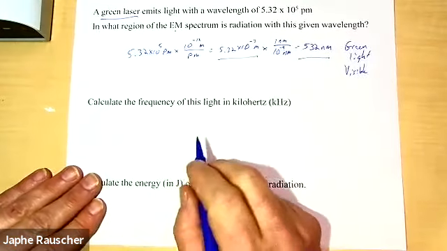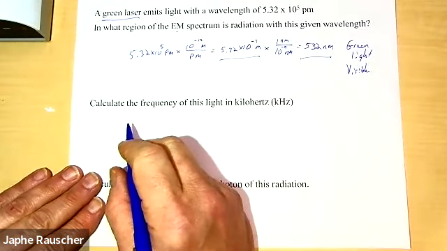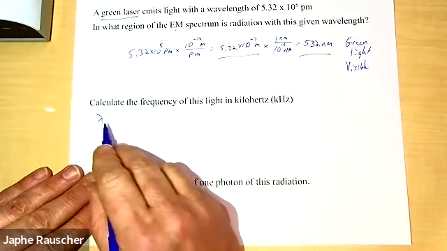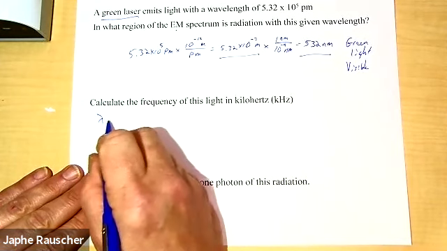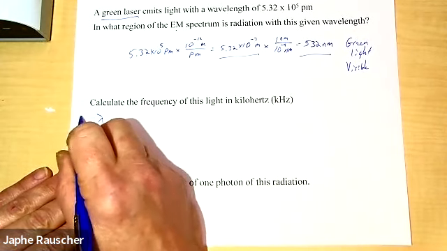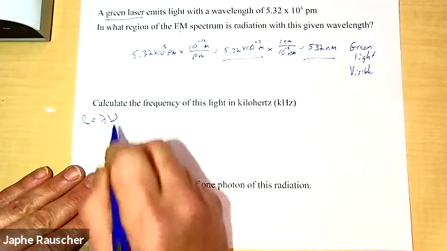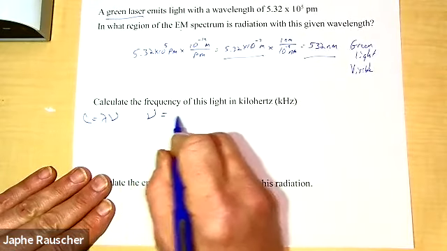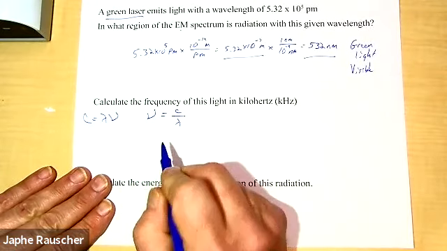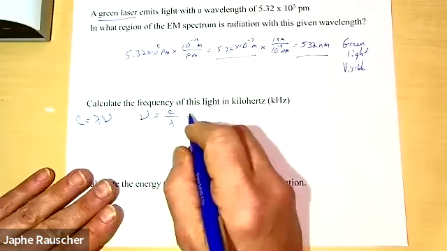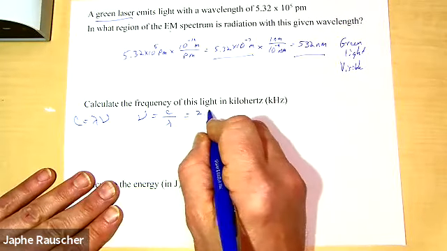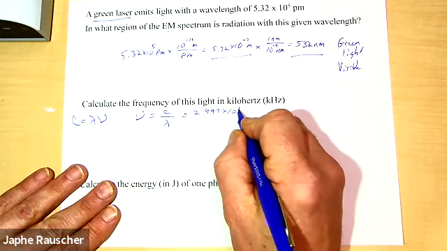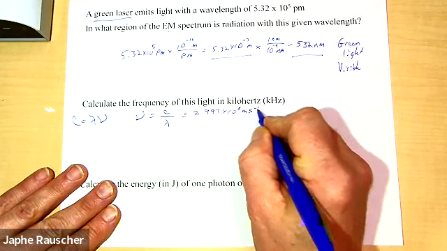Okay, so to calculate this in kilohertz, we're going to have to convert the, this is a wavelength, right? So the symbol for wavelength is lambda here. And we have a formula that says that the speed of light is equal to lambda times nu, and nu is our frequency. So if we want to find the frequency, then it would be equal to the speed of light divided by lambda. Okay. Speed of light is 2.997 times 10 to the 8 meters seconds to the negative 1.